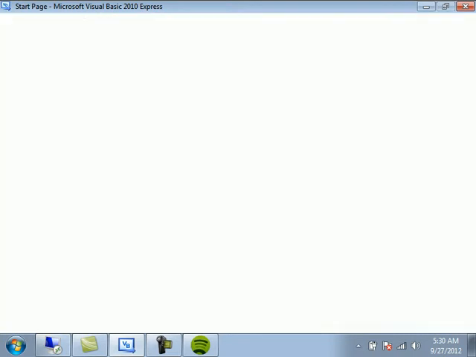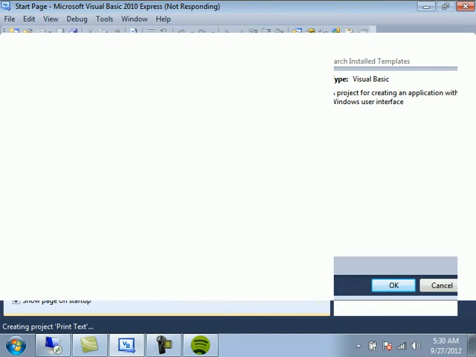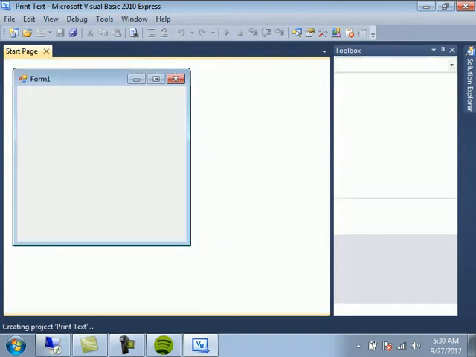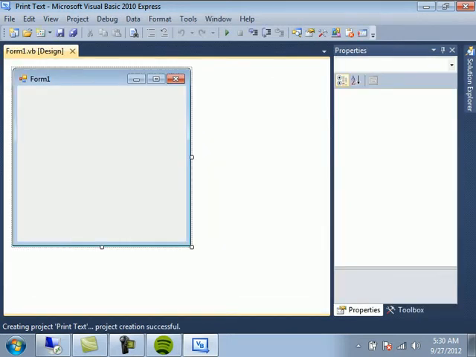It will then create the project. Slow computer. Takes a while, and then you'll get your form.